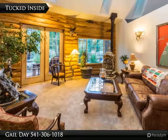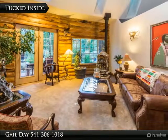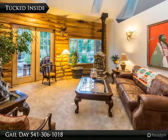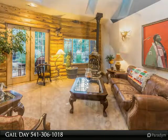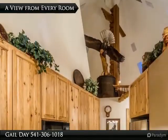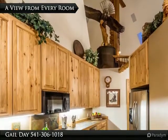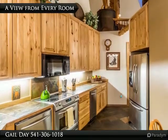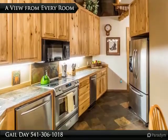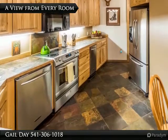An incredible mix of antiques, artisan crafted items, and hand-hewn logs welcomes you into this truly unique home. Take a look around to enjoy all there is to delight the eyes. The view from every room highlights the attention to detail and unique design this custom home wraps its owners and visitors with. Rich earth tones, nature peeking in from every window, and unique living spaces around every corner are only a few of the delights that await you.